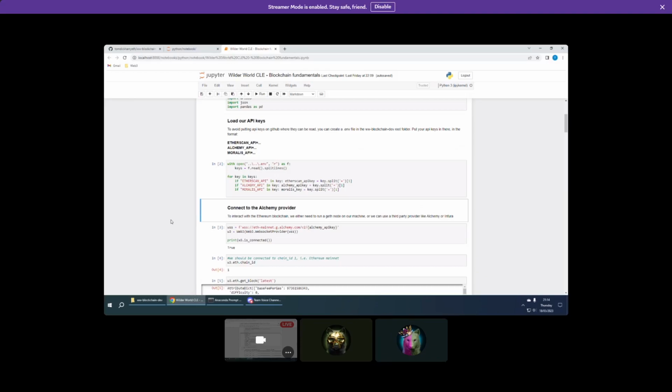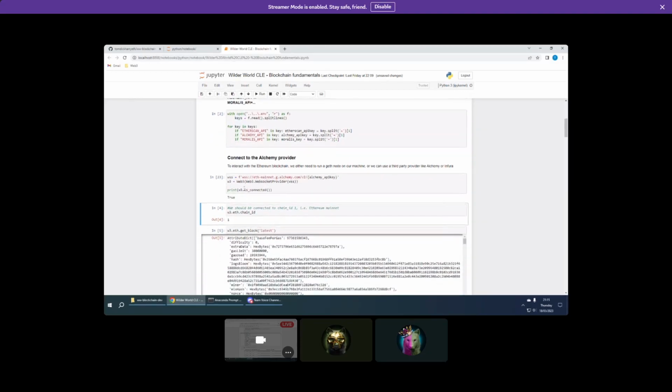You can do that using just an API key, which you got in the previous step. And once you have a key, you connect to the WebSocket provider, and then you have loaded the provider into your Web3 library.